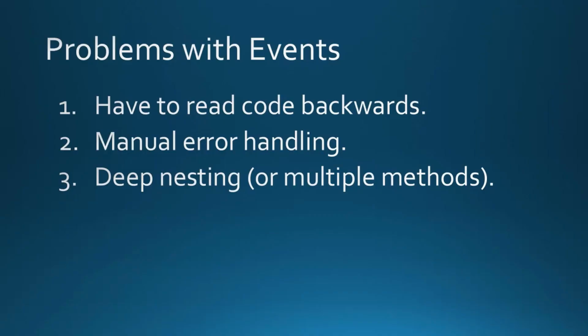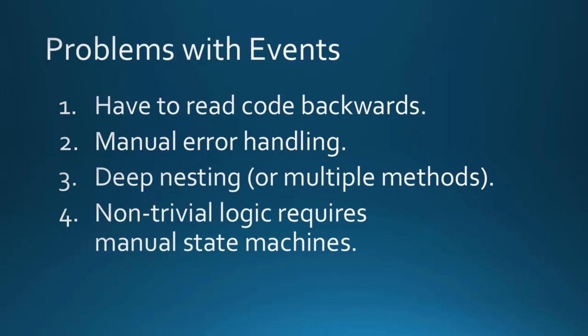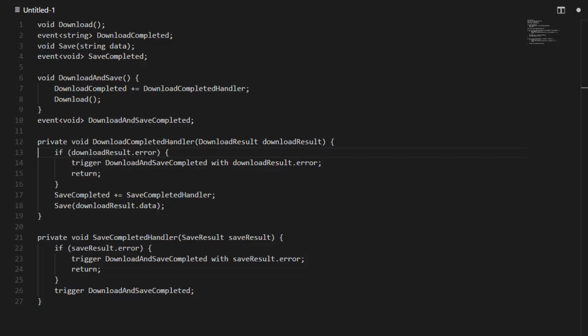And the final problem that I have here with this code is that any kind of non-trivial logic, so we're talking any kind of loops where you're for-eaching over something, or any kind of a join, like if you're doing 2 different asynchronous things and you want to combine the results of those when they both complete, that kind of thing. Any kind of logic like that requires manual state machines. And we're not going to look at that today for sake of time, but next time we're going to look at a slightly more complicated example, starting from this code that we have up here on the screen now.